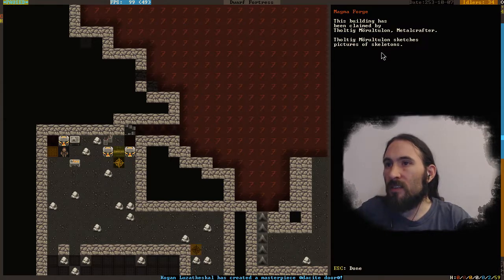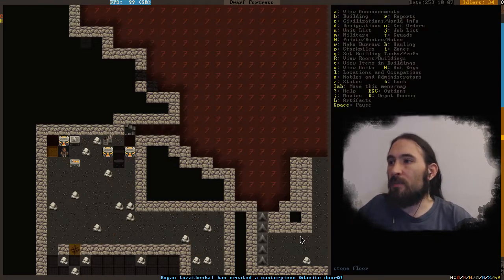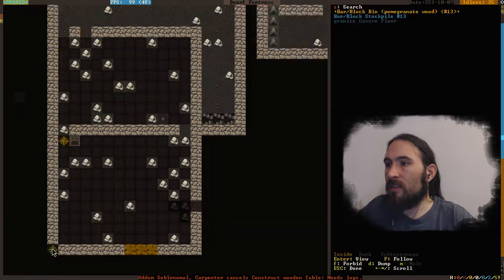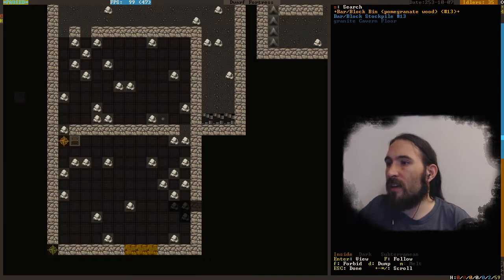Stacked cloth, skeletons, square blocks. He's just got a block. Shining bars of metal, cut gems. I don't think he has bars of metal, but the smelters are working now, so there's someone there. Have we got bars? Let's check these bins. Lead bars, silver bars, copper bars. How the hell did we get all that?